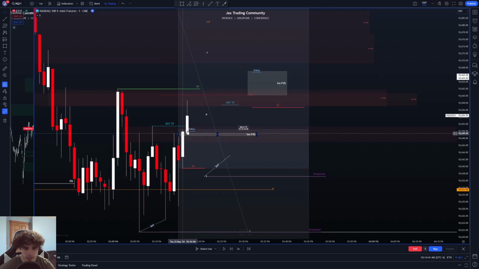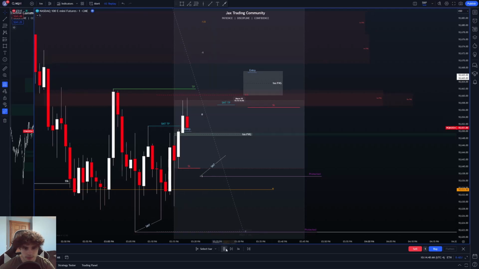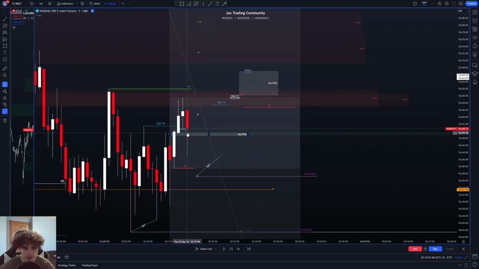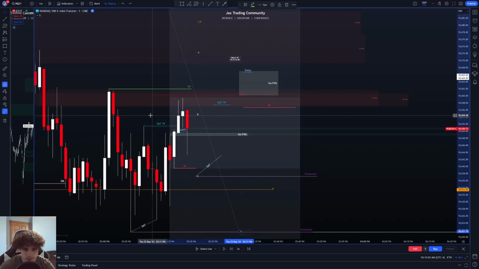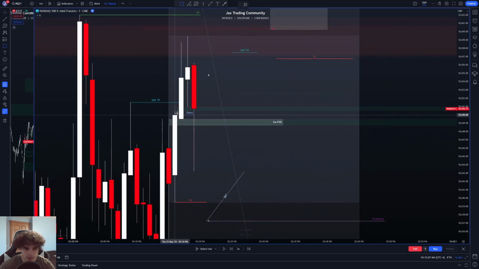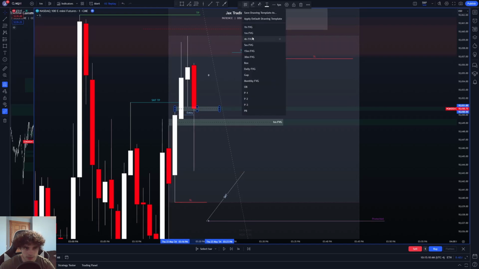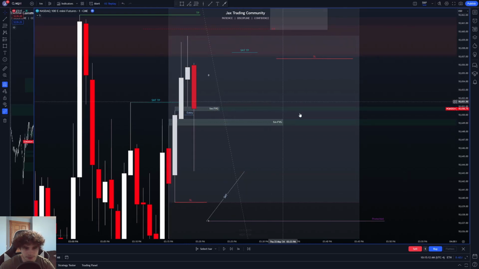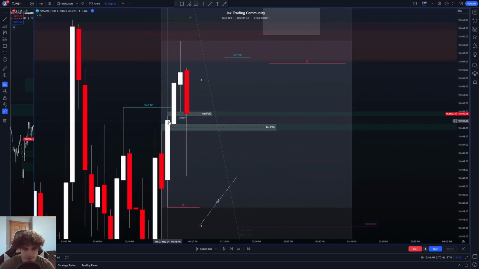And then right here, we create a fair value gap. Looks like we're wanting to head to at least premium, probably this TP. Here we go. We tap this 1 minute fair value gap. Now you could also put your entry, oh, that's why I had it here. So you could put your entry in this 1 minute fair value gap right here, or this 1 minute fair value gap. That's all personal preference. That's why I have this here, because I put it in the middle. You could put it here though.